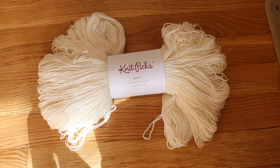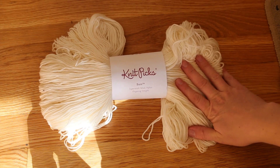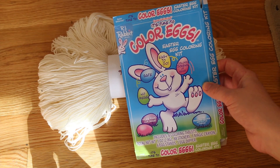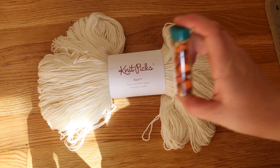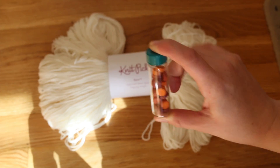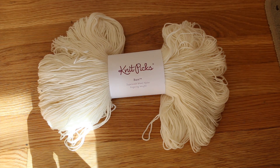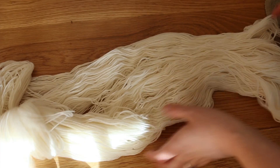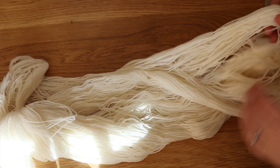Hi, this is Rebecca from ChemKnits and I'm here today with a fun dyeing experiment. Today we are going to space dye a twisted skein of yarn with Easter egg dyeing pellets that I got from a kit on a post-Easter sale. I store the pellets in a nice glass tube. We will probably end up using six per hundred grams of yarn. What I've got here is a hundred grams of superwash nylon, a wool nylon blend in fingering weight. This is one of my favorite yarns to dye because it absorbs color beautifully.